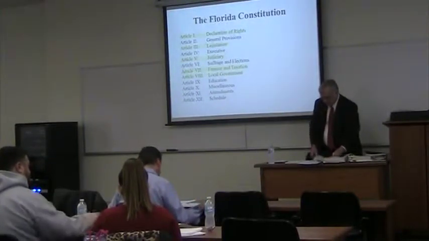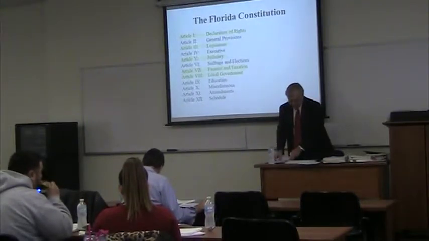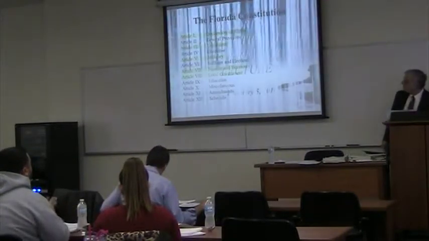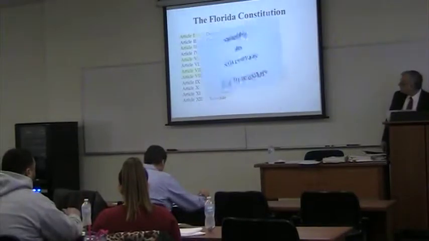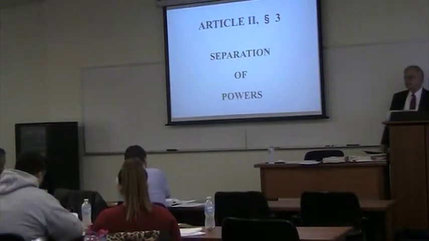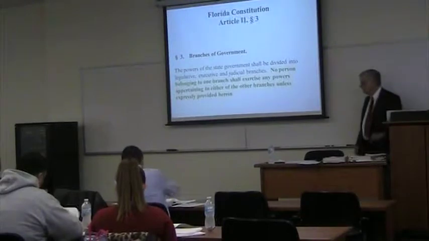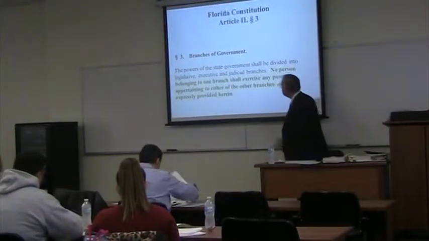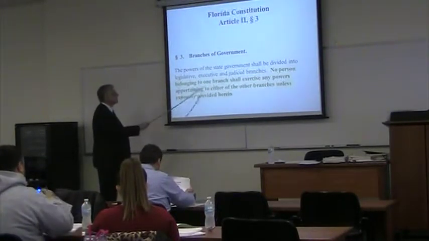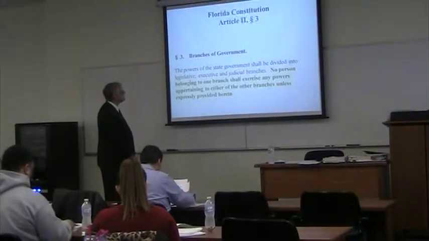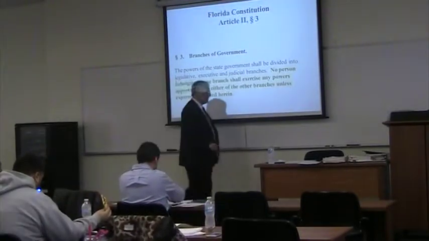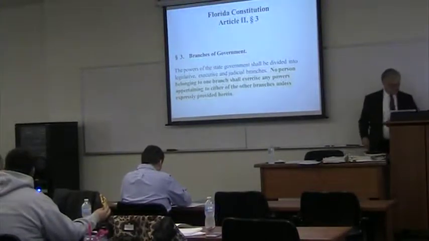So that is our introduction, and we shall move forward. First, to start with basics, there is a written separation of powers provision in the Florida Constitution. That provision, Article 2, Section 3, sets forth the branches of government, as you would expect, the executive, legislative, and judicial branches, and says no person belonging to one branch shall exercise any powers pertaining to another branch.